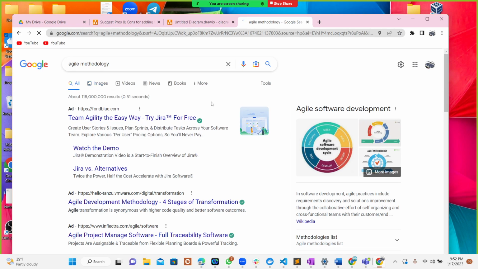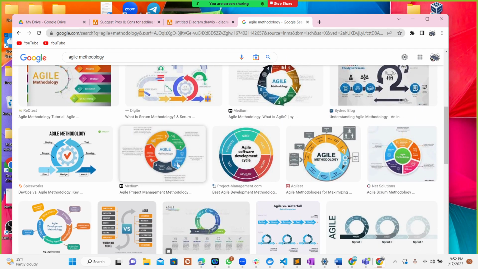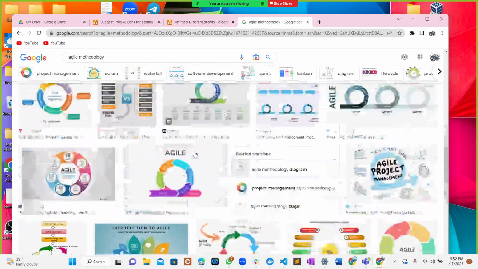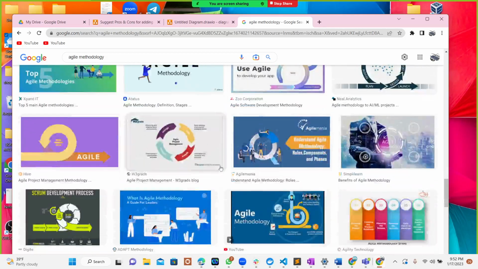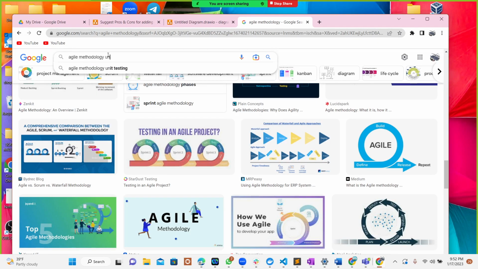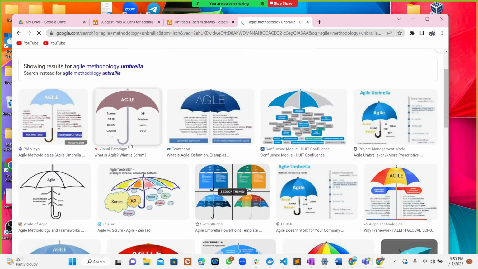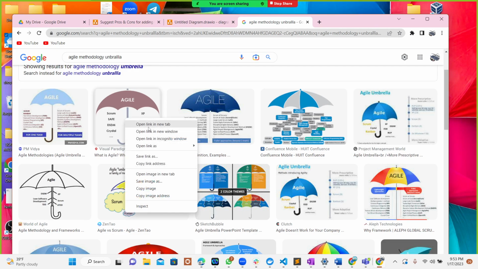We say agile is an umbrella term, right? This is the agile model, but first I want us to look at the umbrella term that agile is defined upon. We want to see where we have all those frameworks. So we see the agile umbrella. Good, this is one right here. I will copy this.